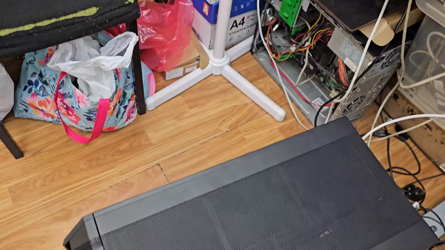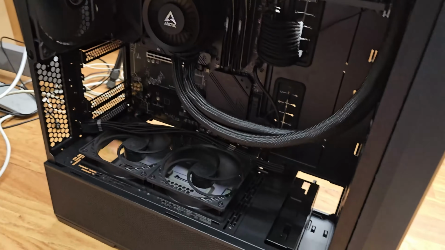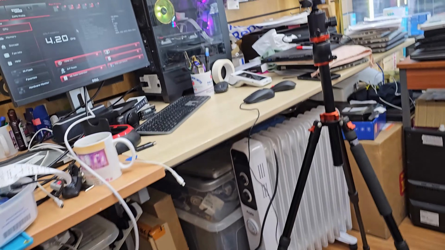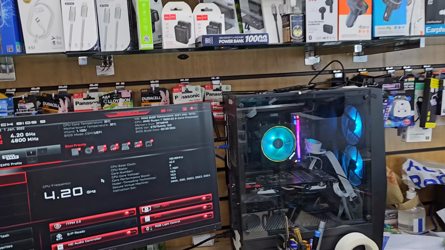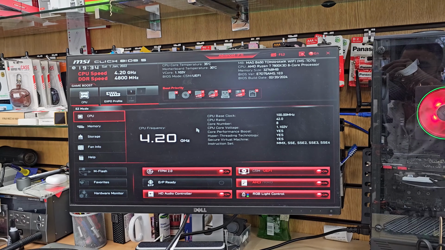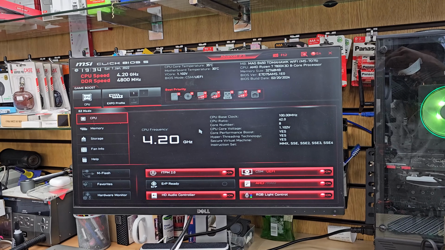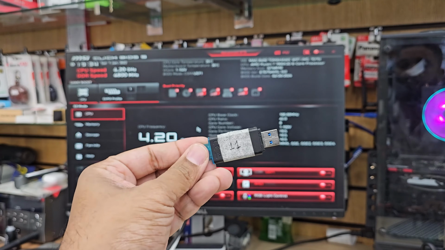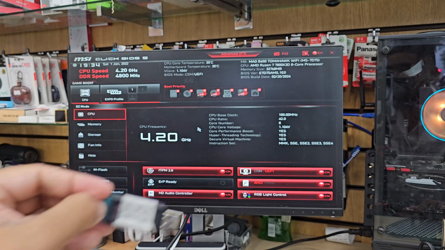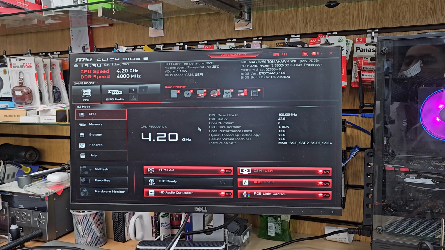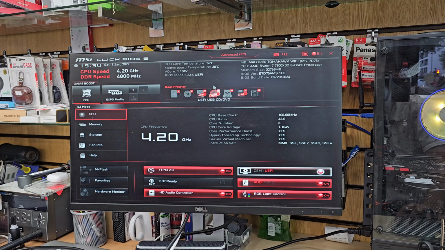As you can see, this is my new build PC. It's not done yet. We've done the motherboard assembly and now we're trying to load the system. So today in this video, I'm going to show you how simply you can install Windows on it. Of course, this is 2024, so we're going to install Windows in UEFI format, either Windows 10 or 11, it does not matter. Okay, so first of all, you should have one bootable Windows installer thumb drive.